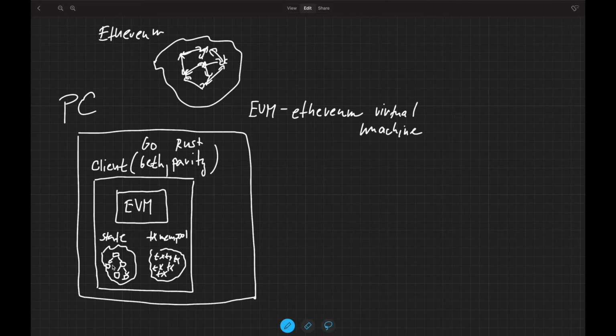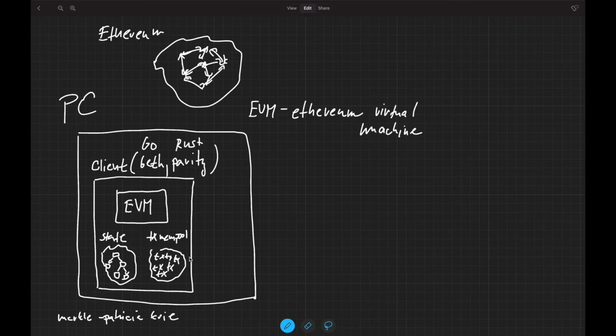I can write it down; maybe you want to Google it after the lecture. Merkle-Patricia tree.